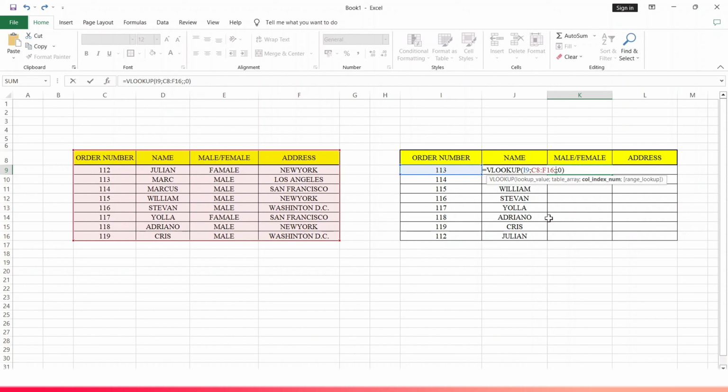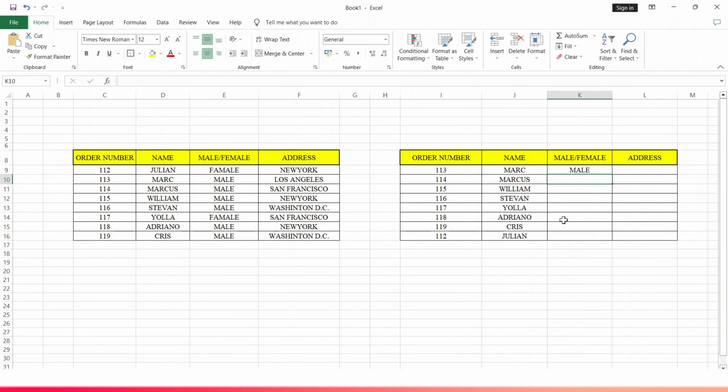Here change the column number that we will move. Now because male or female is in column 3, so type 3. Tap enter. And here will appear the text that we move. Here will adjust from the order number. For the bottom, please tap plus and drag down.